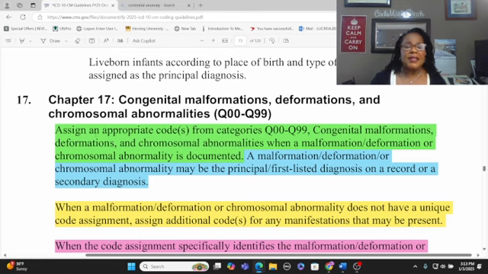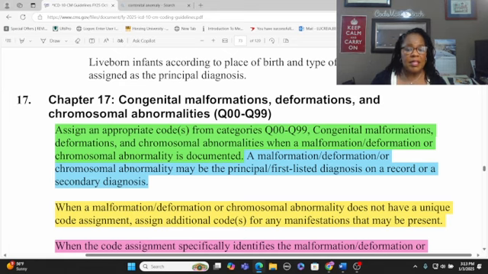It starts off by saying assign an appropriate code or codes from categories Q00 through Q99 for congenital malformations, deformations, and chromosomal abnormalities when a malformation, deformation, or chromosomal abnormality is documented.